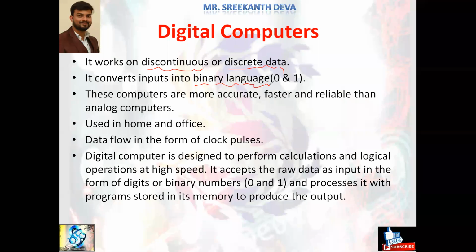Always it is represented by what? Zeros and ones representations. They carry out operations on binary data at a very fast rate and generate output in user understandable language. As we discussed in the previous generation of computers like microprocessors, fourth generation computers, even though we are giving instructions in a high level language, internally it converts those high level instructions into machine understandable instructions. After processing that data, it gives output as what?